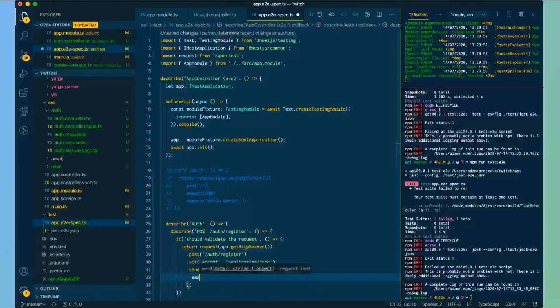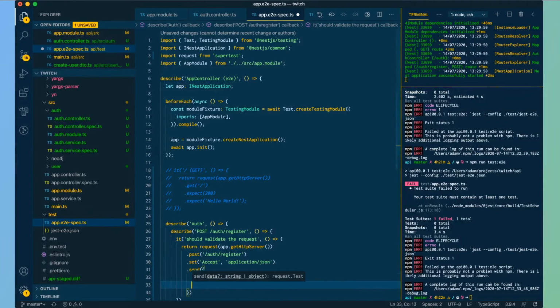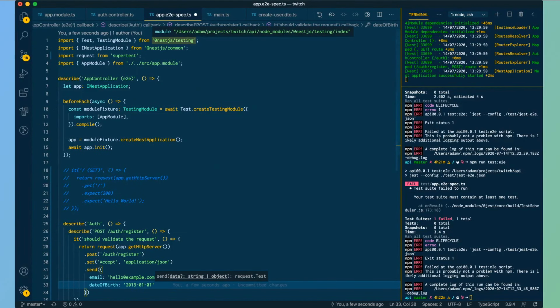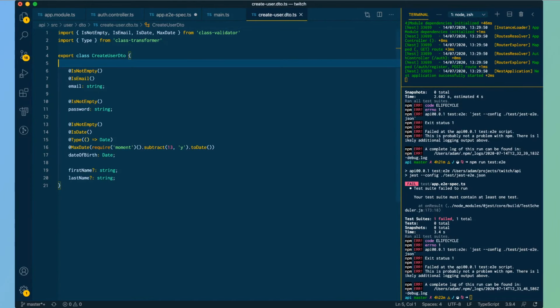So for example, the email, hello@example.com. And then we want to send a date of birth. I'm going to say 2019-01-01. So this is going to send a bad request, which basically doesn't conform to the rules that we've defined inside this test.